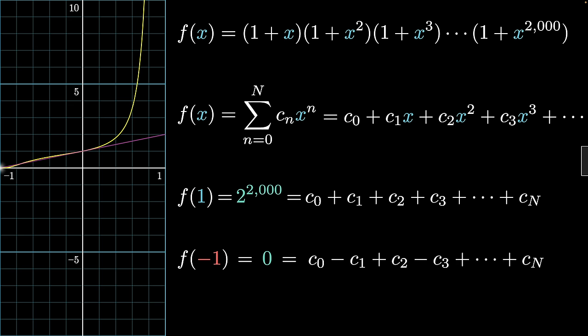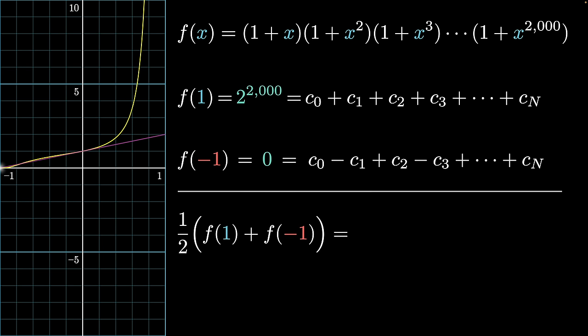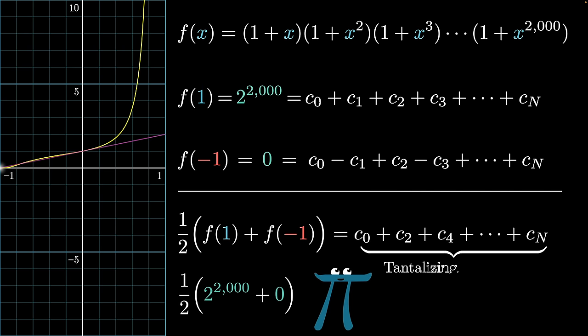And again, to be suggestive of where we're going, let me rewrite this a little bit by taking the last two things we evaluated, add up those two, and then divide by 1/2. If you think about it, this is a way of filtering out all of the even coefficients and killing all of the odd coefficients. So it becomes an especially clean way to write the fact that the sum of all of the even coefficients, which again in the back of your mind means the total number of subsets with an even sum, will look like half of the total. This is, needless to say, tantalizingly close to the actual question we want to answer.